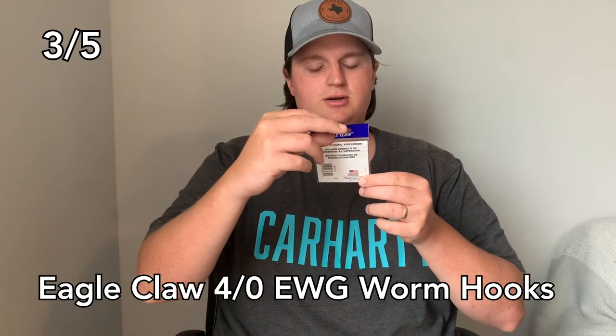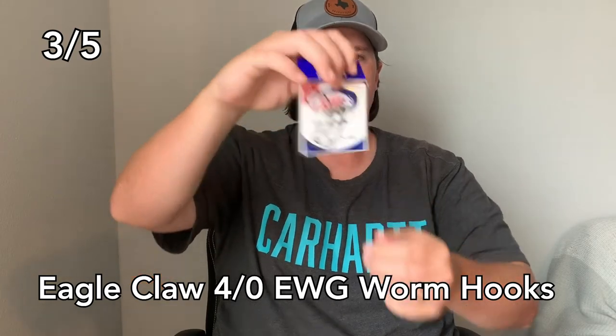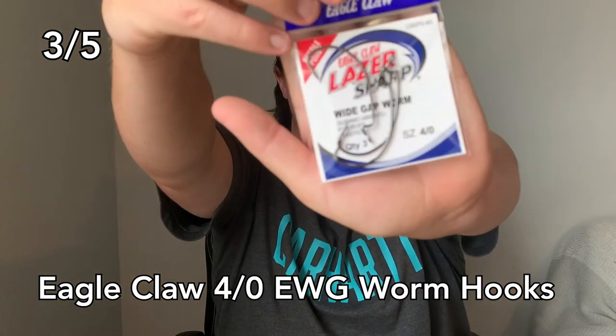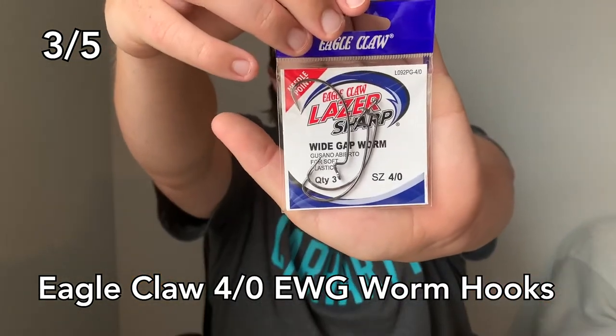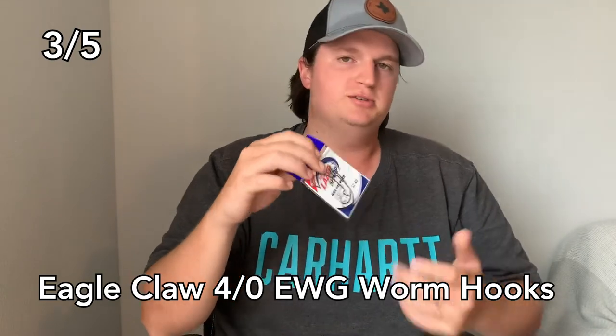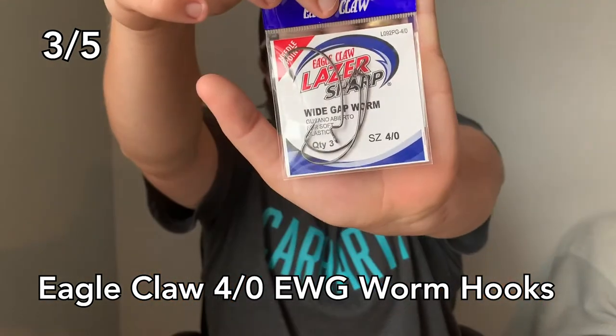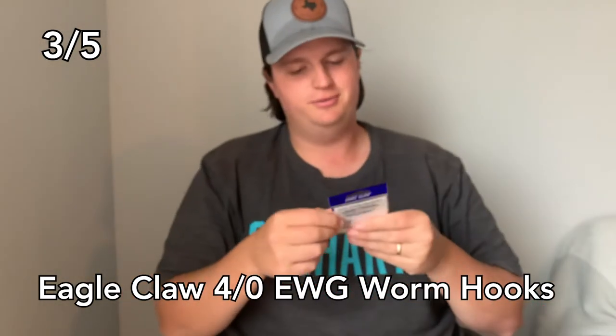Okay, all right, and I believe this is the last item in the box. We're gonna round it out with some 4-0 wide gap worm hooks. These are just some Eagle Claw, pretty basic extra wide gap worm hooks. And I believe these are paired specifically to go with those swim baits I just showed y'all. So, I'm just gonna give this a 3 out of 5 excitement.